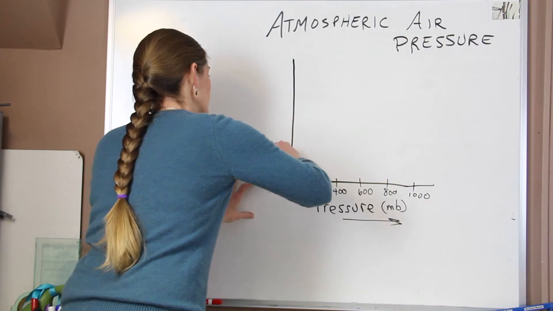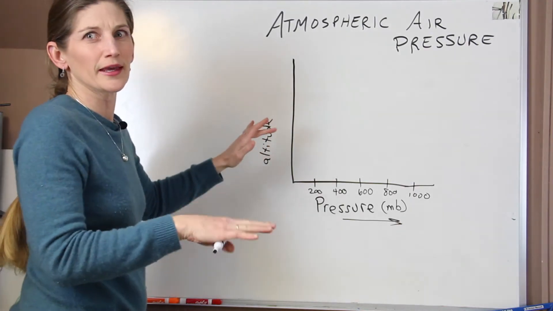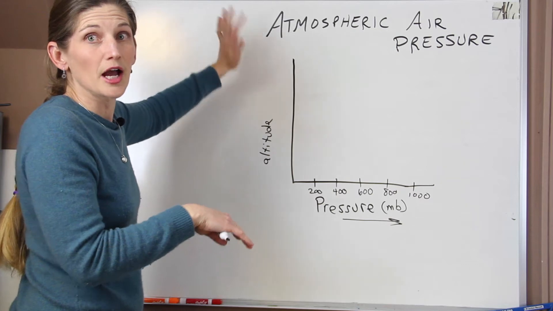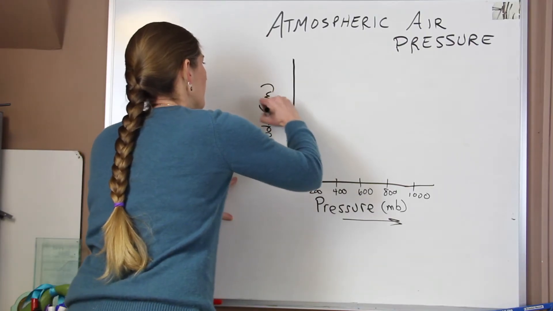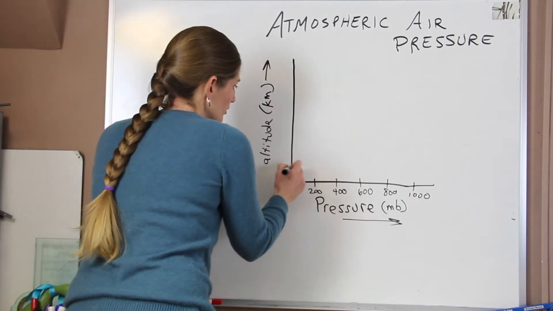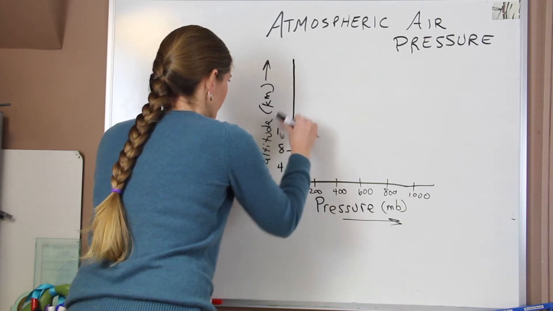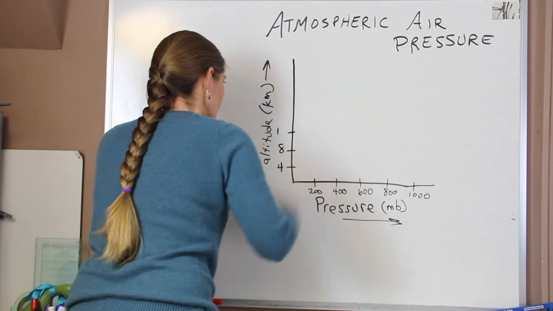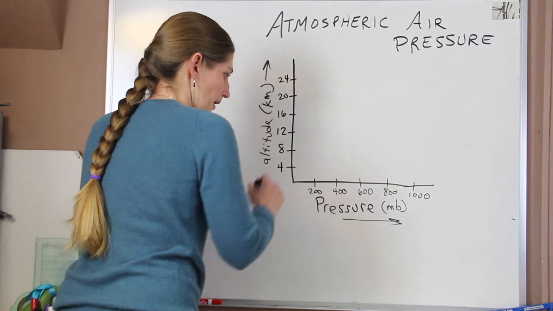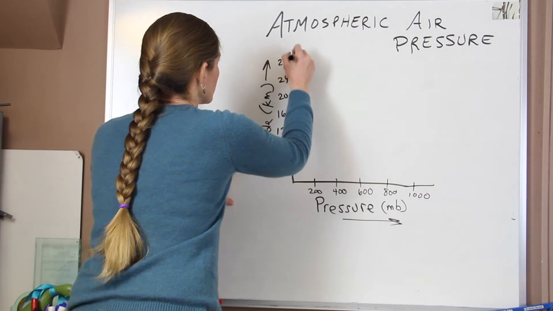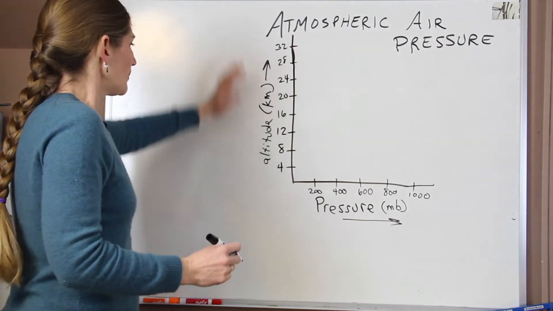And we're going to go up in altitude. So our distance up, you can think about it if you're on land, you can be going up in elevation, but at some point we're going to go up into the air above our mountains. So we're just looking at altitude, and that's going to be in kilometers. And it's also increasing as we go from the bottom to the top. We'll just put these in increments: four, eight, six, 12, we can just keep going a little higher, 28, and 32. So we'll have our graph. We've gone up in altitude and air pressure.